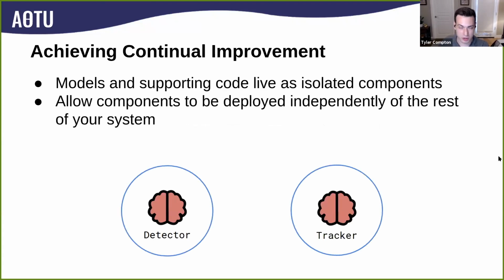For continual improvement, we're going to drill down a little bit into how exactly we're going to solve these problems. A really key component, if there's anything I want you to take from this talk, is that you really want to isolate your models as components. That's critical. You want to isolate them to the greatest degree that you can, up to the point where it makes sense. And you want to isolate them enough that you can actually deploy your components independently of the rest of your application. That's something that I don't think is very common in applications, but we believe it's really important because no matter how good your CI is, deploying an entire application is almost always going to be slower than deploying just one model. And having those deployments be separated allows your algorithm team to move at a rate that's independent of the way that your application team is running.